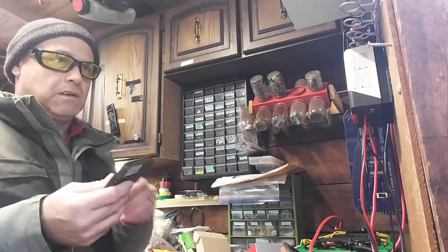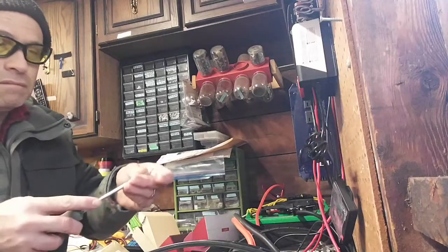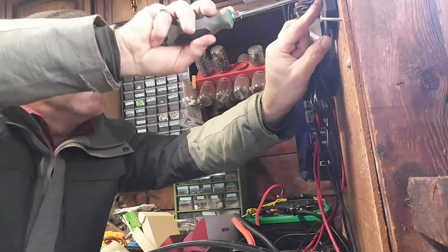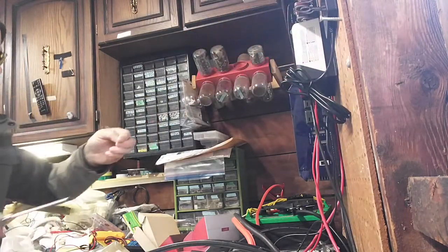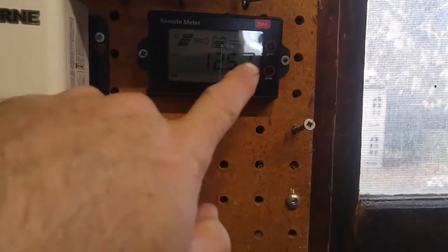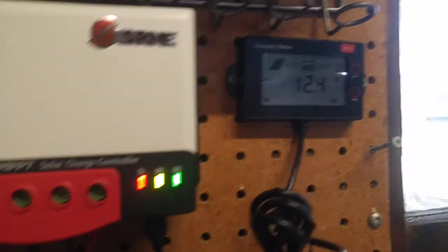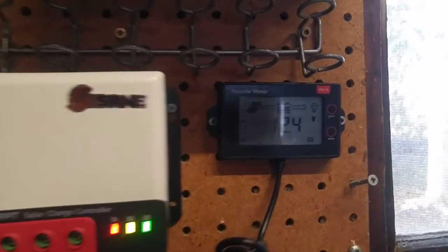Yeah, here's the part of today's video when we hook up the remote meter. And I'm going to put this right beside it. Some more retro screwdriving. Go right up there. There we are. We've got our picture of a solar panel, the little lines going to the battery and the arrow, and then a little arrow to the light. Light's not part of this system, but they use the same remote meter. Now that, yeah, it's charging, and oh, that's all we can ask of it.